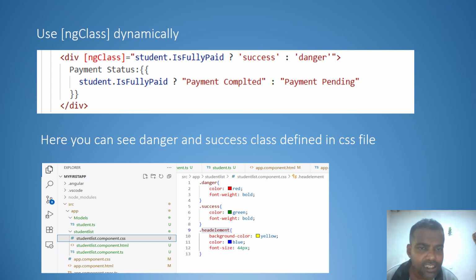In the ngClass we can use the ternary operator, and if the student is fully paid, we can refer to the success CSS class. Otherwise, if payments are pending, we can refer to the danger CSS class.